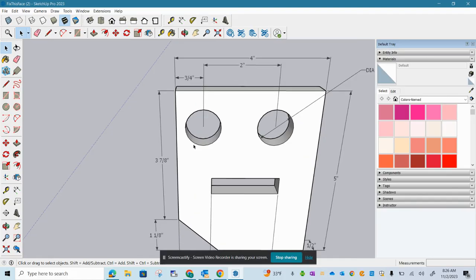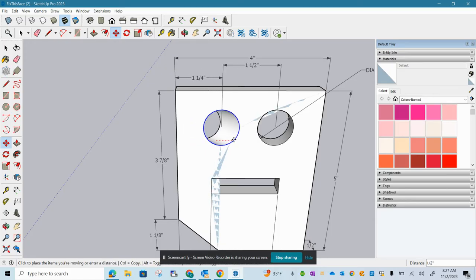So we're going to grab the left eye, and if I grab the left eye and click on the top circle and then grab the move tool and start moving it, you'll notice that it's only moving that top circle. All right, and we need to move both the front and the back circle, the circle that's on both faces.